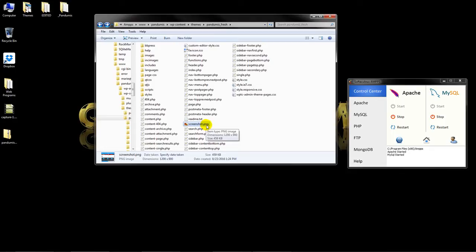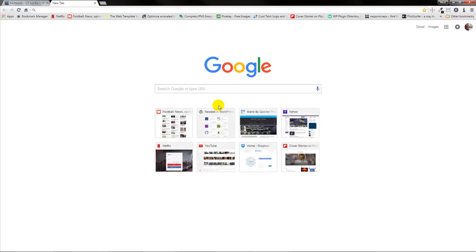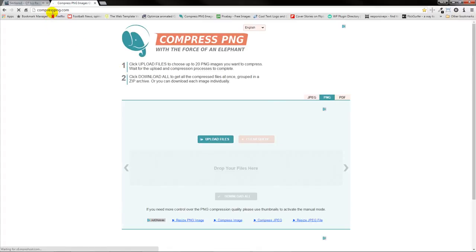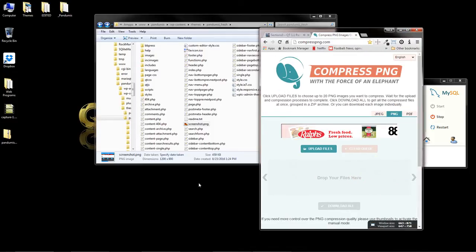There are many tools that you can use to create a decent screenshot, and then make sure that you optimize the PNG file correctly. It's better to use a PNG file as opposed to a JPEG file, so I do recommend using PNG. And when you finish, I've said this before, the best optimization tool that I've found is the website called CompressPNG.com. It's a totally free service to use.